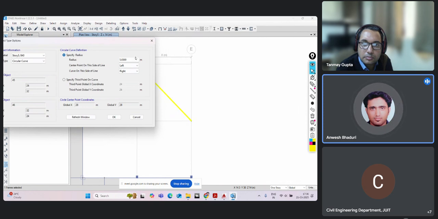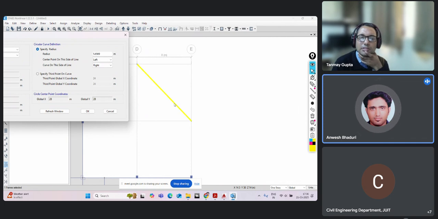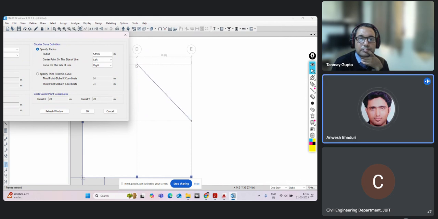Say I had drawn this frame from here to here, so this is end I and end J. End I and end J need to be kept in mind. Otherwise, just right clicking will also give us a sense of that. So from end I, left will be this side and right will be this side.